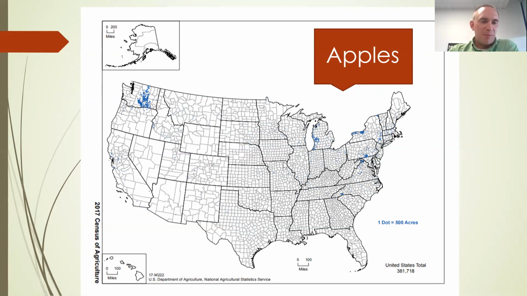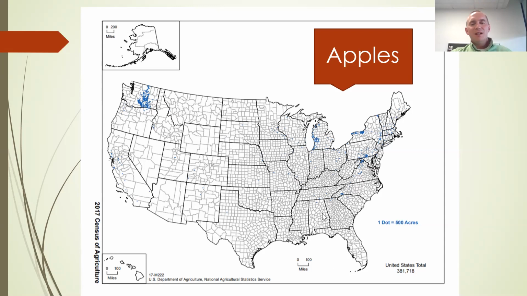We have tons of apple producers here in Illinois. We're not a major producer compared to, say, Washington, for instance, but we grow a number of apples here. We have a lot of apple orchards. They're just not necessarily at the scale that would necessitate having a dot on this map. Even though it's a little bit misleading, it looks like we don't grow apples anywhere else. It gives you a pretty good idea of where the majority of them are grown, right?